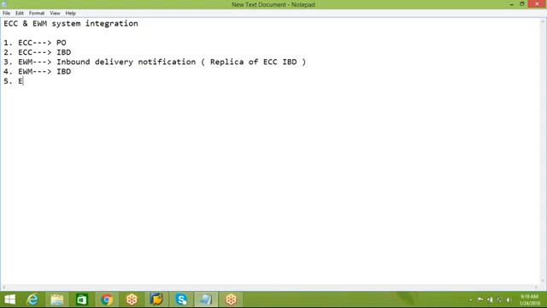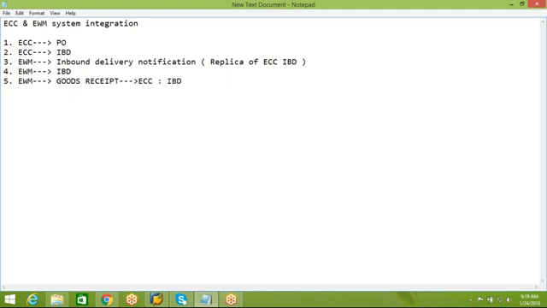Next, in EWM, we do putaway activities. Sorry, first inbound delivery, goods received. Once the goods received is done within the EWM system, that is updating the ECC inbound delivery.